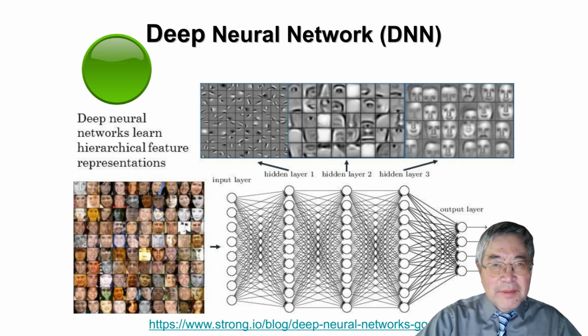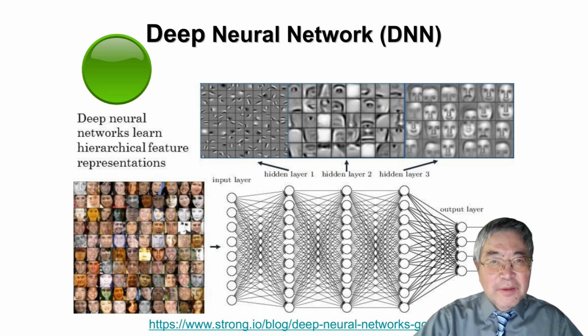Here we observe how deep neural networks learn in a hierarchical way. We see in the diagram that the lower layers are responsible for detecting simple features, things like edges, corners, or basic textures. As we move deeper into the network, the layers begin to recognize more complex patterns like parts of faces and finally an entire face.